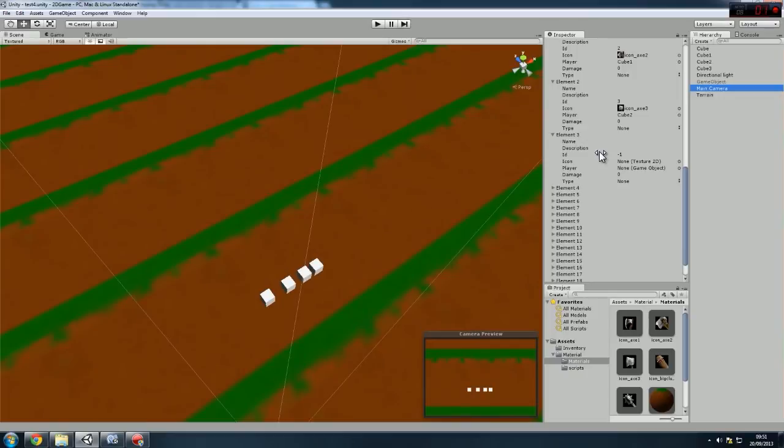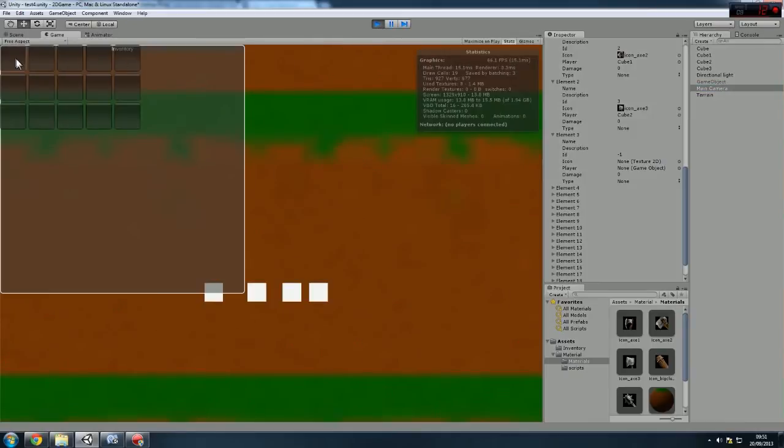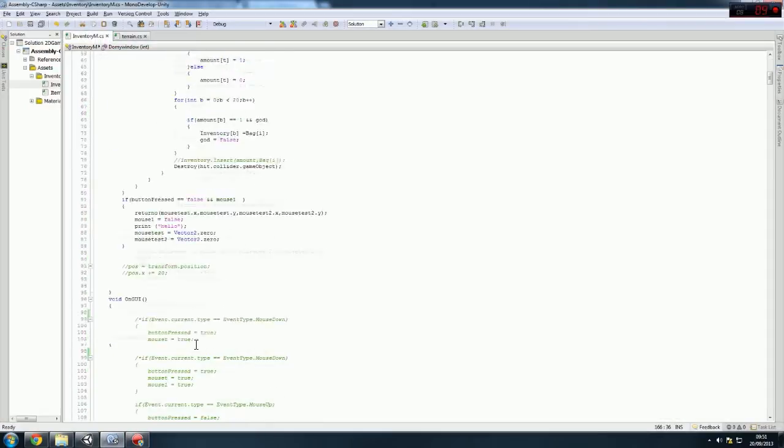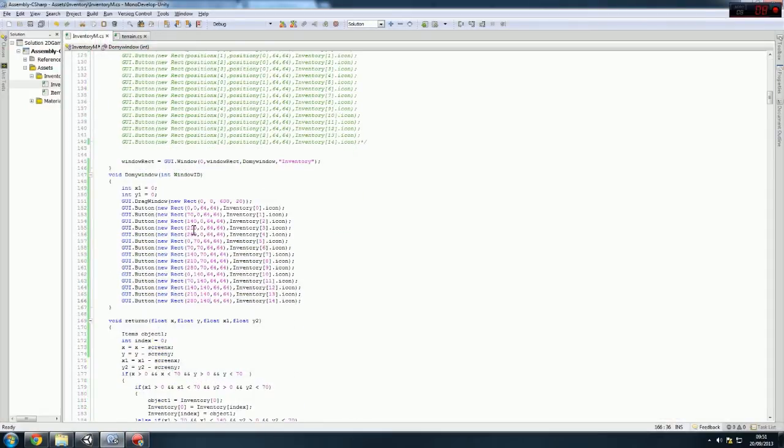So the inventory list will be full of 20 non-textured 2D icons, as you see here. Non-textured, because you need to define it before you can make it draggable. You'll understand as I explain. First of all, I need to improve the window rect again.